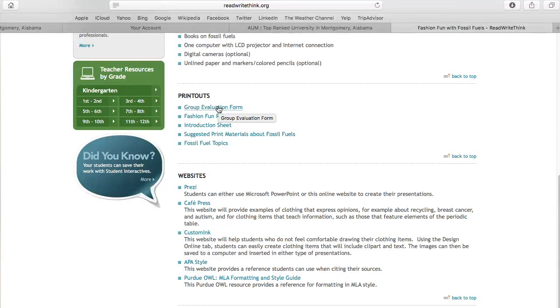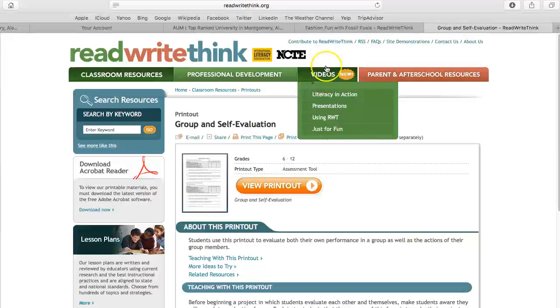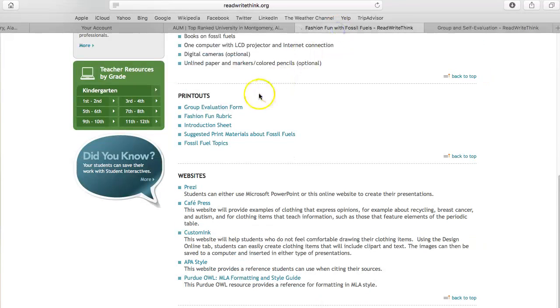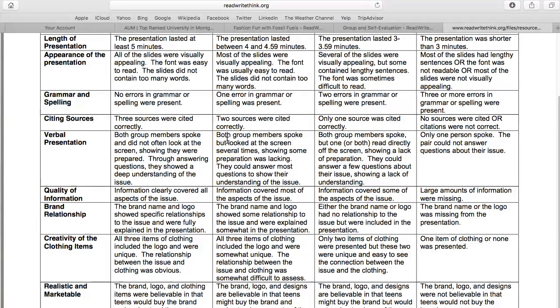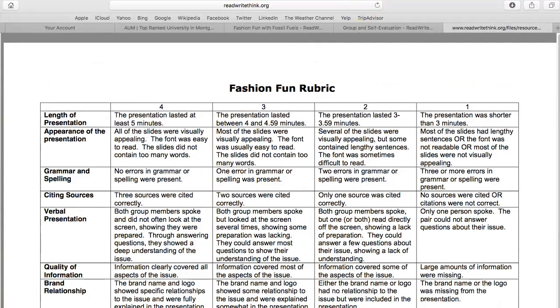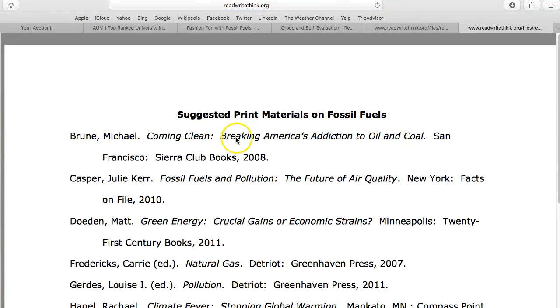There's the group evaluation form. You will just print it out, and you will also see the Fashion Fun rubric that you will give to the students, so that they will know exactly what is expected of them when they are making their line of clothing. And you'll have an introduction sheet, other print materials about fossil fuels for you.